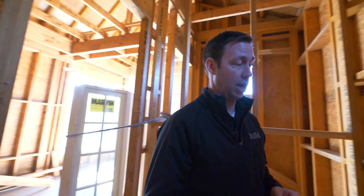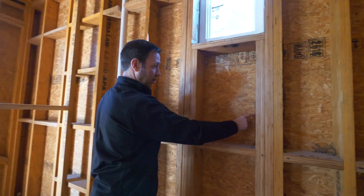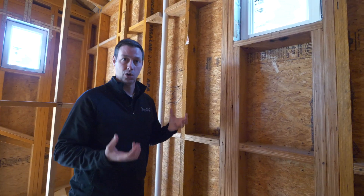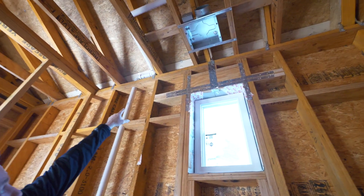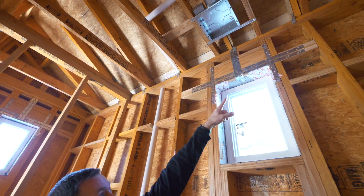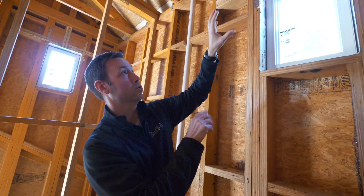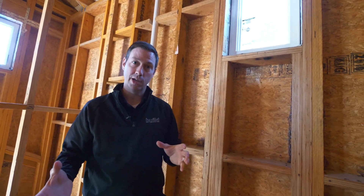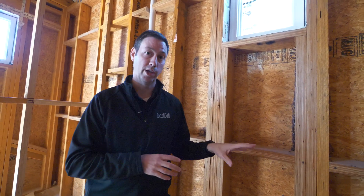We did this for a very specific purpose — the main purpose being strength. If you look at this outside wall here, we've got LVL studs, half-inch Advantech sheathing that's been glued to the studs, and some serious hold-downs. Above that window, it's all been strapped together. I've got hurricane straps on all my rafters, and at each rafter there's a Simpson screw going all the way up through that double top plate and into the rafter to hold everything together. My homeowner wanted to design a house that would withstand 110 mile an hour wind. With that kind of wind, you need some serious strength, and this is one way to achieve that.